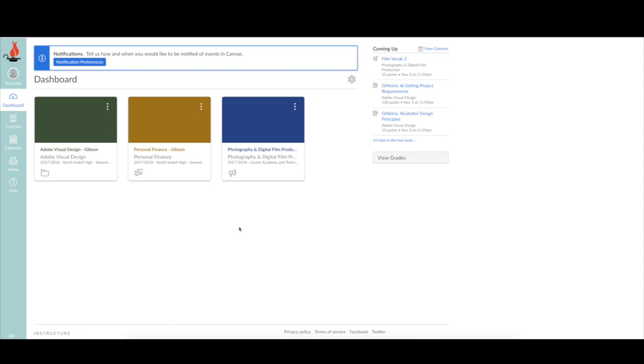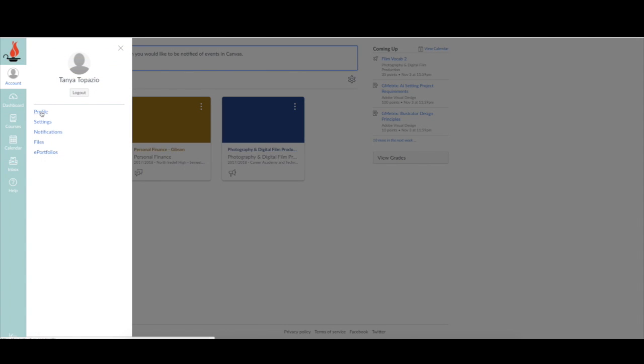One thing to note is that each one of these classes, they are set up specifically by the teacher, so they're all going to look a little bit different once you get into the class. But your basic dashboard, your home page here, is set up the same no matter what. So a couple of things, you have your toolbar on the side. So your account is where you can change your password. It's already telling me right up here that I need to set my notification preferences. And so I can go into my account here and check my notifications.